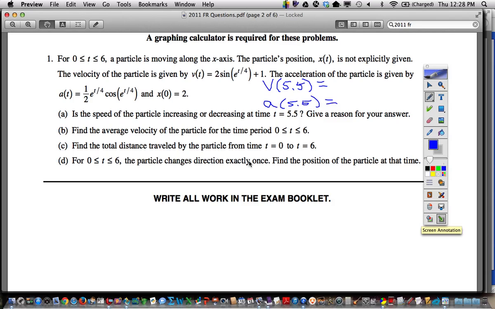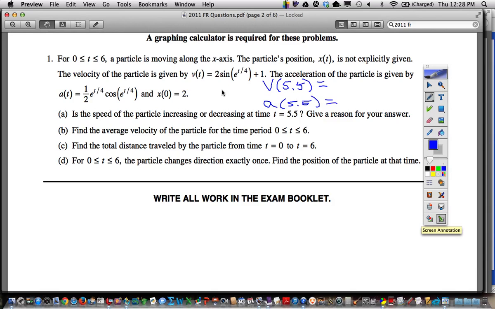It's easy to just start typing stuff into your calculator and then just write down an answer and then not get full credit for your thought process. So you've got to communicate what it is you're doing. So if you're plugging 5.5 into these two equations, this is a really easy thing to write down that communicates what you're doing. So I'd like you to kind of get in the habit of this notation when you do this.